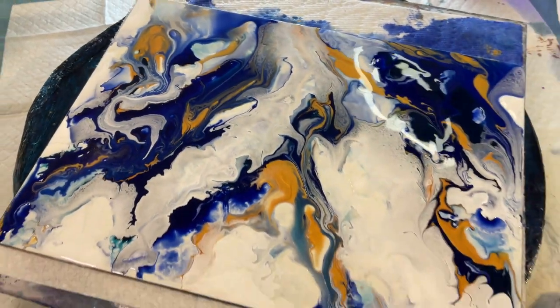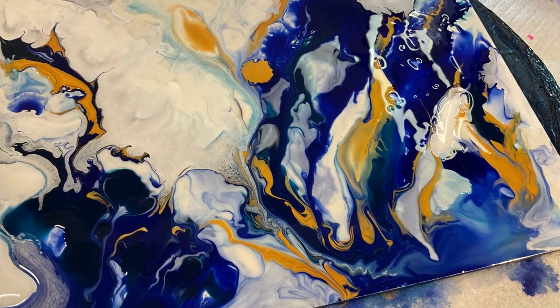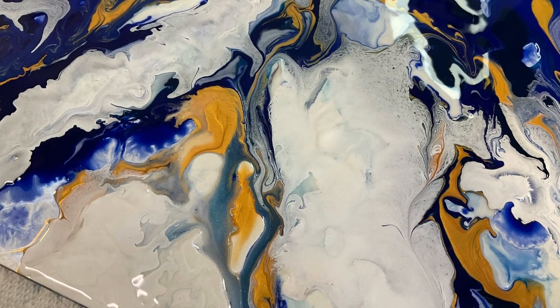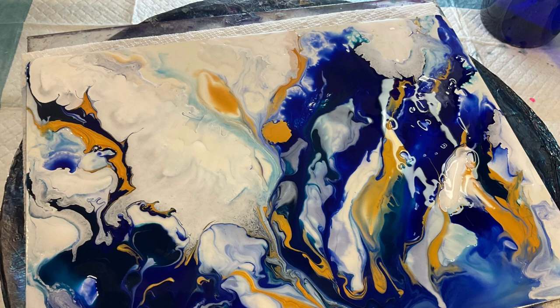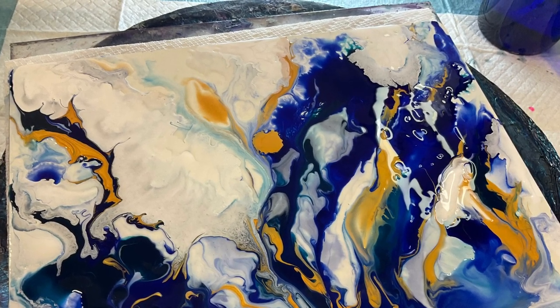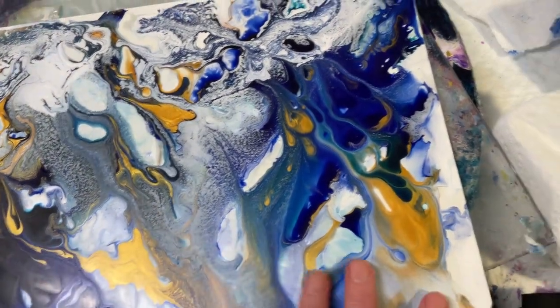So you see a beautiful wash of color. I used very little paint, but you get something that is very much watercolor feel to it. And I will show you what it looks like when it dries. My paint is continuing to move. The white has almost a cloudy feel to it, and it keeps on spreading. But here it is, and you can see what happened with the white.